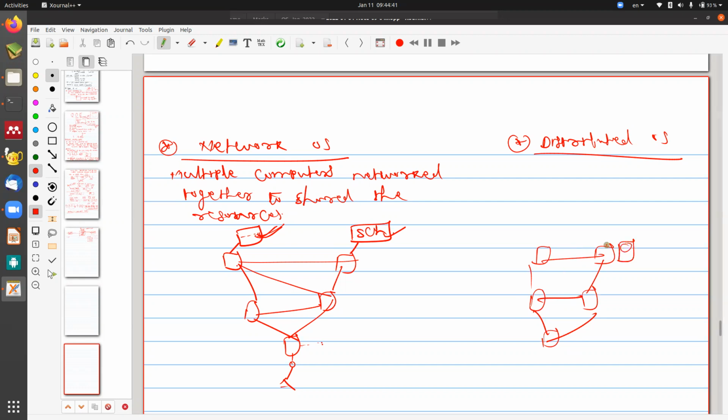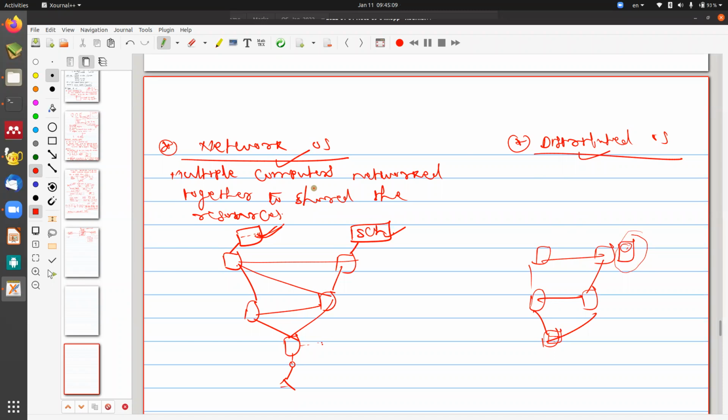Means Google is maintaining a server where your data is stored. The moment you open your Google account and say that you want your Gmail, your Gmail's data is coming from there to here. You can think of it as a resource which you are accessing. If the resource is accessed here, this is also based on a kind of network. But why is it called distributed, and why is it called a network?